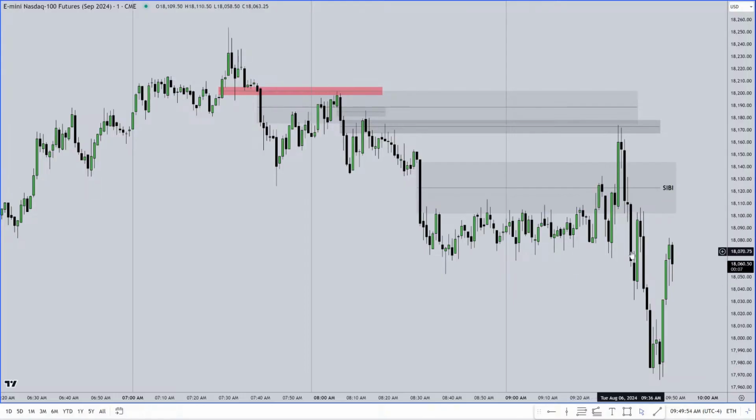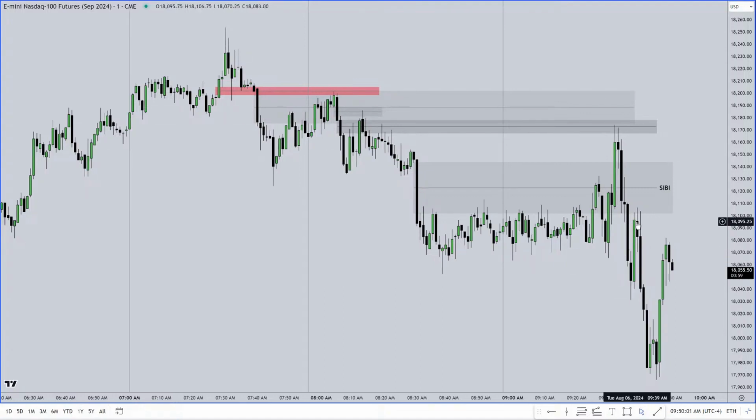We have an inefficiency. The bodies are telling you, yes, this is going to go lower. Why? Because it stops right there. See that? The wicks are allowed to do what? A little bit of damage. Is it going to random locations? No, it just bumps the bottom of that SIBI over there.